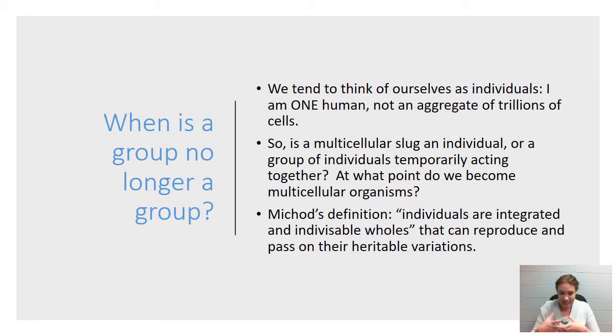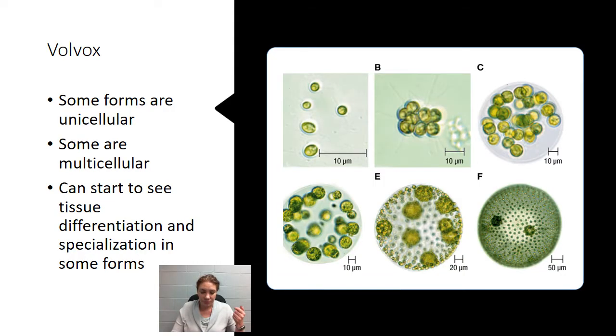That aggregate thing has to be able to reproduce and pass on its genetics, basically. Okay, we meet this definition pretty well. So what's interesting is that what we're looking at here is Volvox. This is a particular type of algae. It used to be really common in intro biology labs. And what's interesting about this is that some forms of Volvox, like the ones you see here in A, are single-celled organisms. This is actually panel A, and that one's actually panel D. There we go. So in A, we're looking at single-celled versions of Volvox.